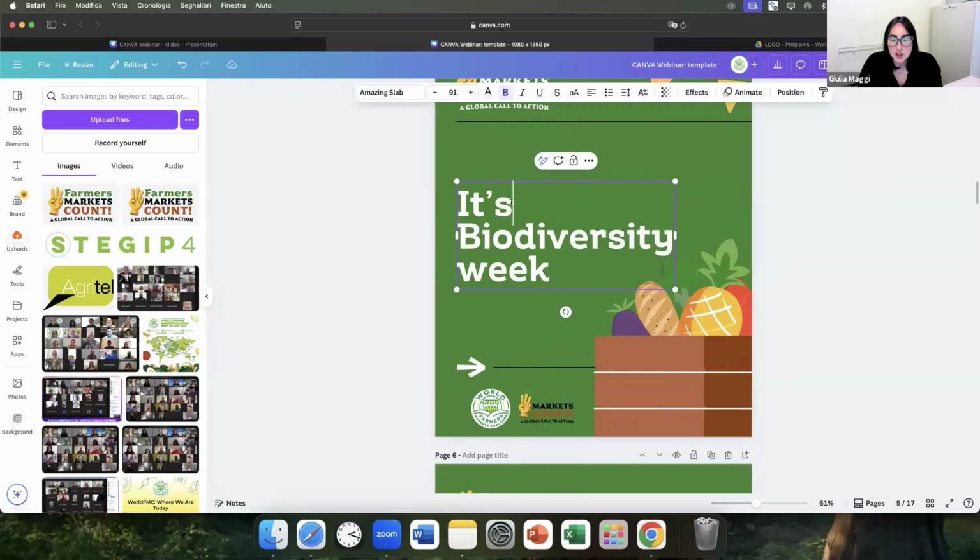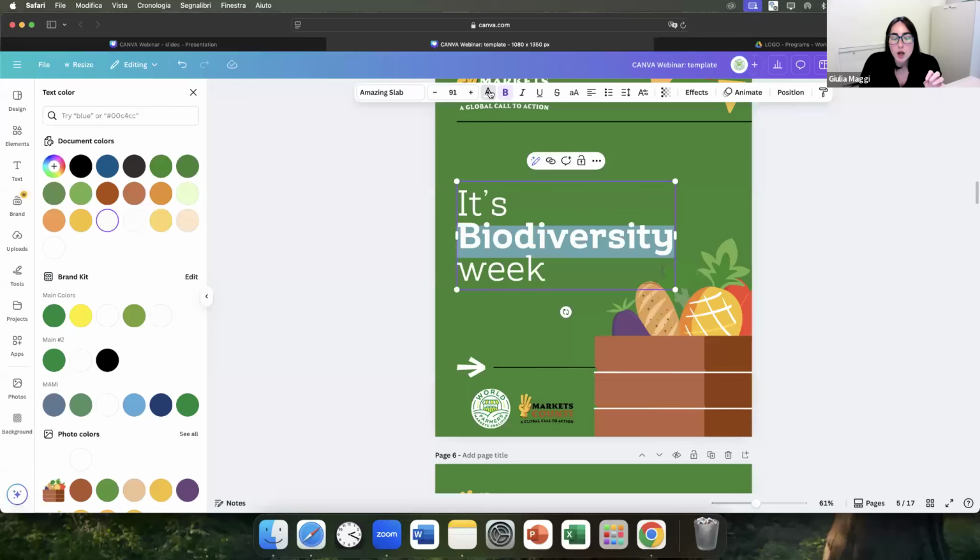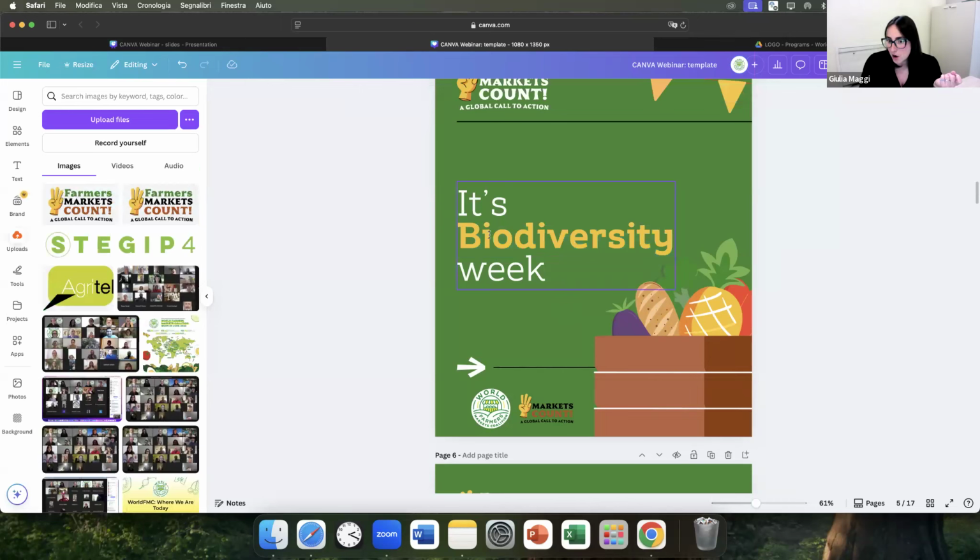Or I can just highlight the biodiversity word. So I remove the bold here and I leave in bold just biodiversity. Then if I want to highlight it more, I can change the color of biodiversity, maybe going for the yellow one.